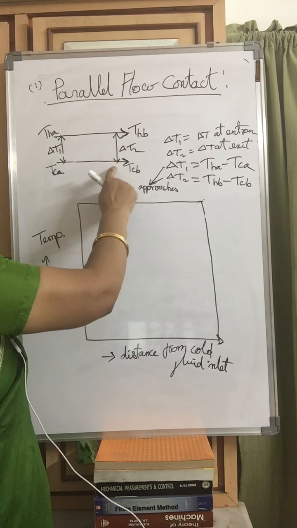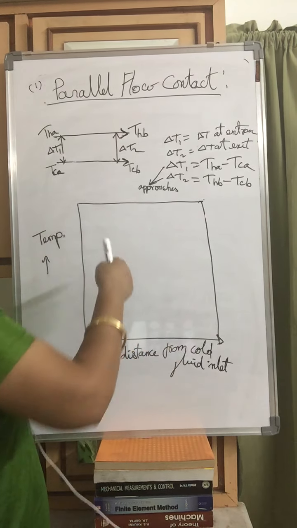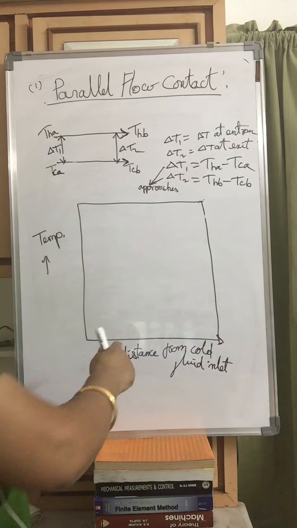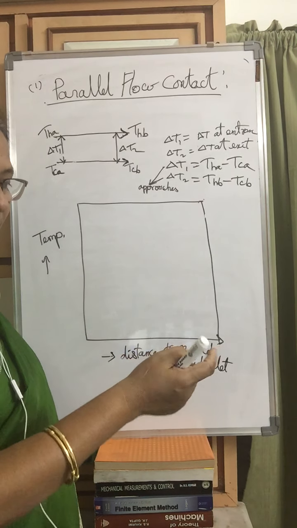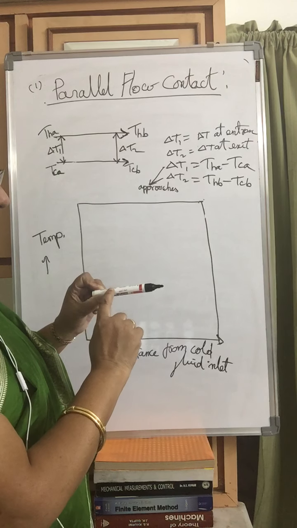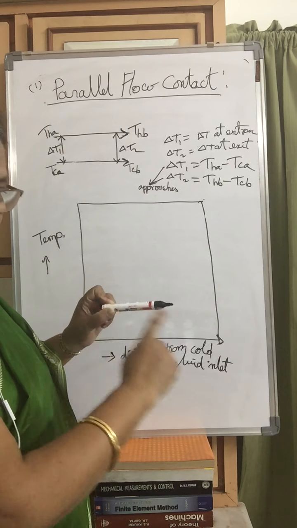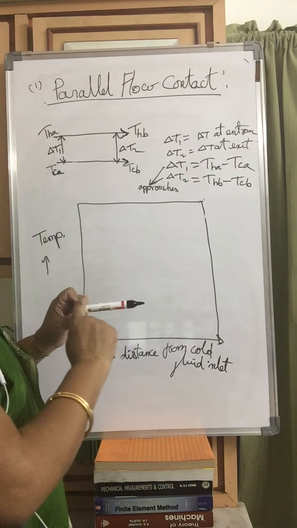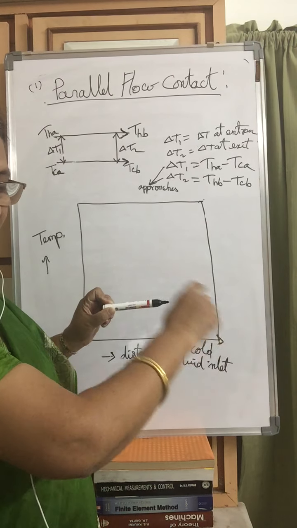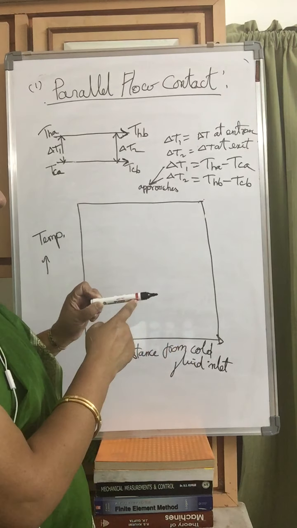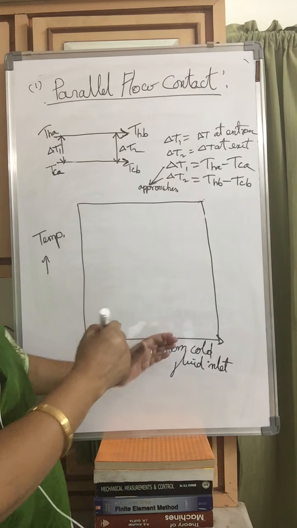So in this direction, what is the distance? How is distance changing? Distance means nothing but the length of the pipe. So when the length of the pipe is changing, how will temperature change? You know that in the double pipe heat exchanger, as in any heat exchanger, as the length is increasing, temperature will also change. Hot fluid loses heat, so hot fluid temperature will decrease and cold fluid temperature will increase. That's what happens along the length of the tube.